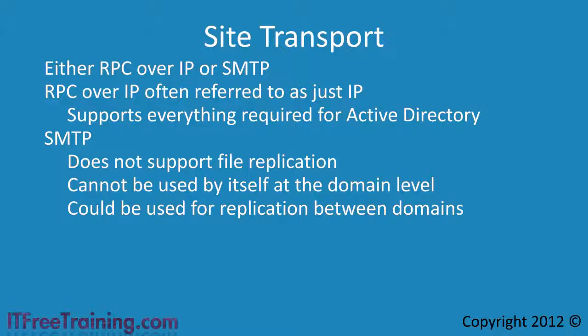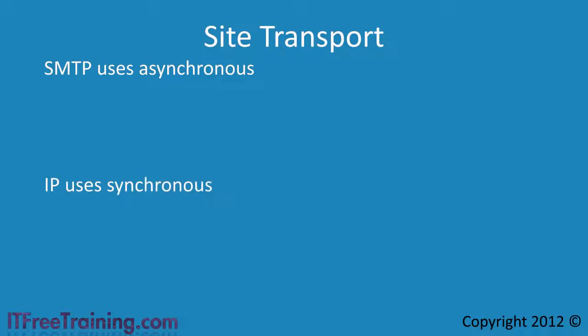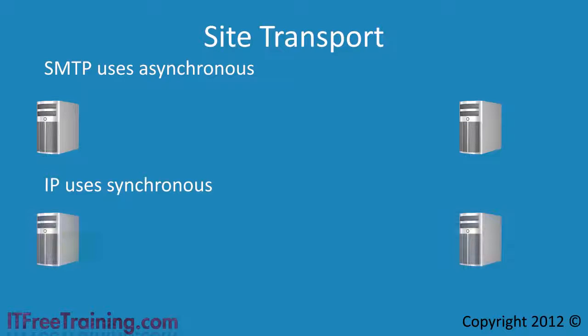The fundamental difference between the SMTP and IP transport is that SMTP transport uses asynchronous communication, whereas IP uses synchronous. Asynchronous communication can send replication information without the need to get a response back. If you had an unreliable network, a large block of SMTP information could be sent over the network without waiting for the other side to confirm that it has received anything. IP, in contrast, uses synchronous communication, which means that it waits for a response each time data is sent. If no response is received, it stops sending data.